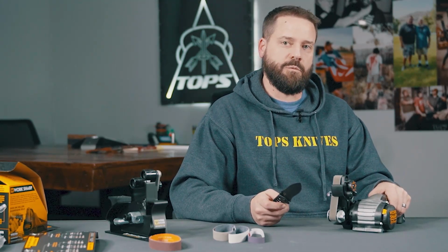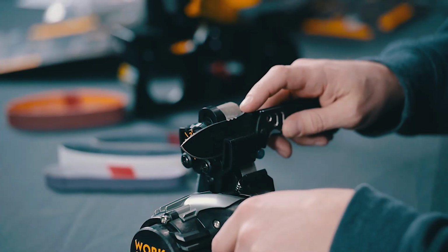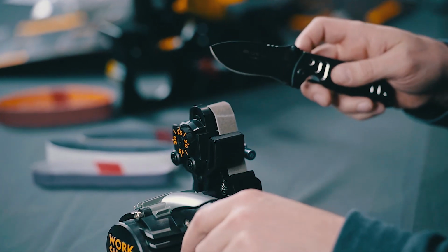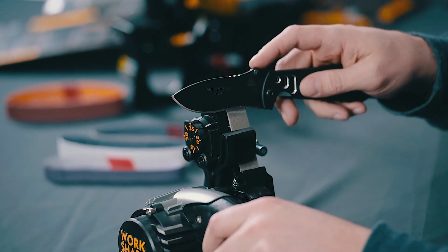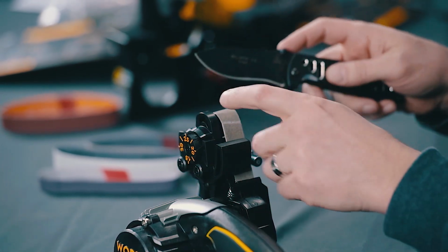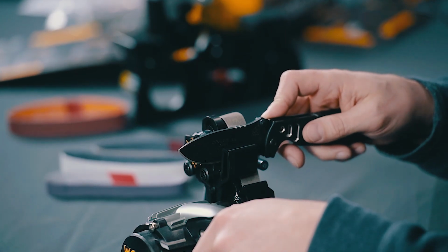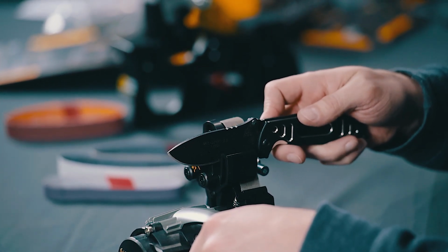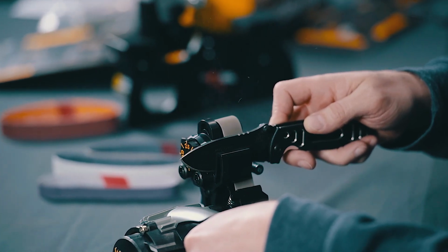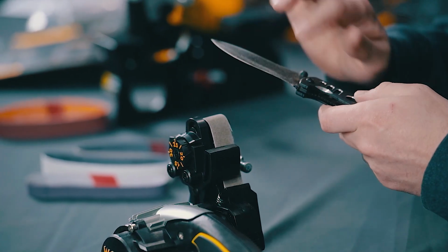So we'll give this a shot right-handed. Here we go. Yeah, that's a little weird for me. So again, the idea when you start this is that you're pushing this knife against the edge guide, not against the belt. So it's an important thing to keep in mind. This helps make sure that you get the even edge across the whole thing. So. That is a clean new belt.